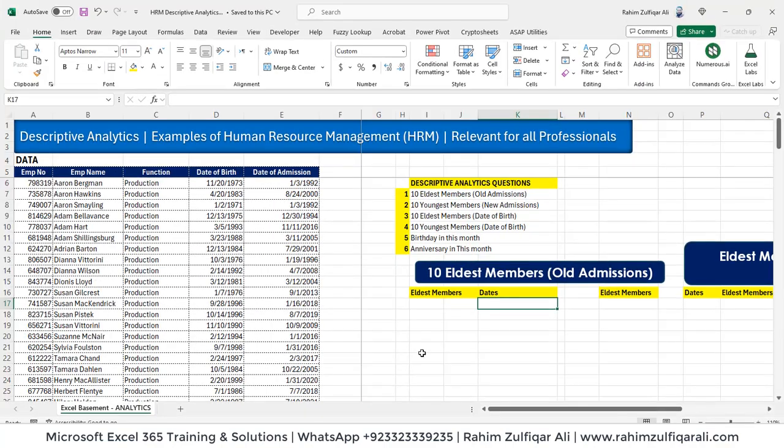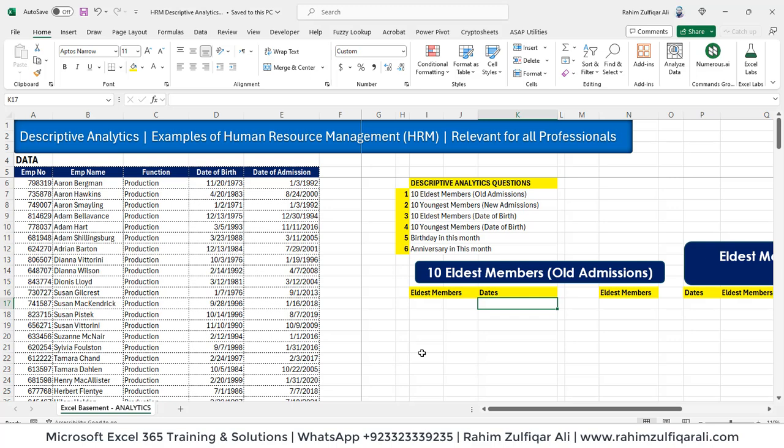To find this kind of information, you apply reference functions, the most common being VLOOKUP. Gradually, if there are some limitations, you switch to INDEX and MATCH, or if you have Excel 365, you can use XLOOKUP as well. What I will be doing is keeping it to INDEX and MATCH so that you can understand, and INDEX and MATCH is available in almost all Excel versions above 2010. So let's get started. First we need to extract the dates, and we will see what limitations we face during the analytics.